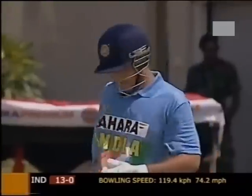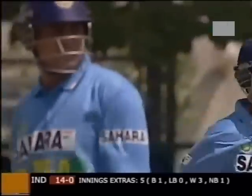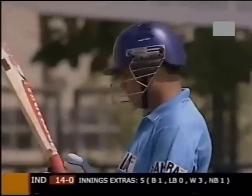It's pretty close to being a wide. In fact, it's called a wide. Three wides in the innings already, and we are into the fourth over.